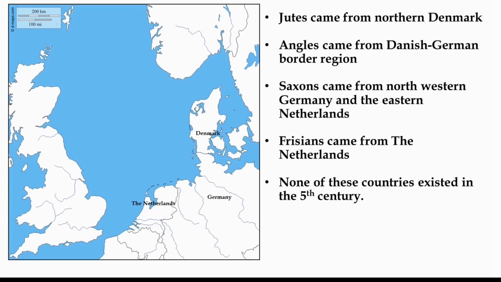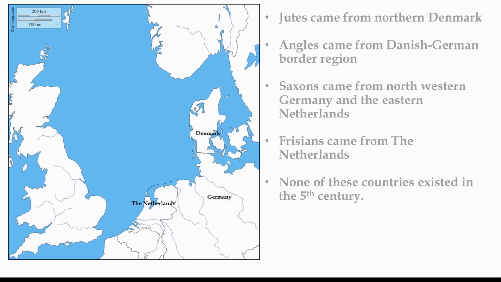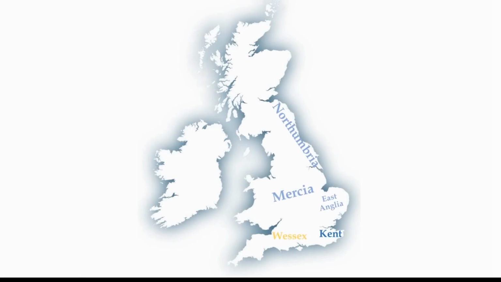Now, here we see a map of where the different tribes would have settled in England, and they formed a number of kingdoms. Now, here on the chart, I think I went through this on the other one as well, we see that the darker blue colour is of the Jutes, and the Jutish kingdom that we know of was Kent, which was right in the southeast of England. In light blue, we have the Angles, who settled the eastern seaboard, which would have been the kingdom of Northumbria, which is where Bede is from. He's very pro-Angle, so that's how we know about the Angles.